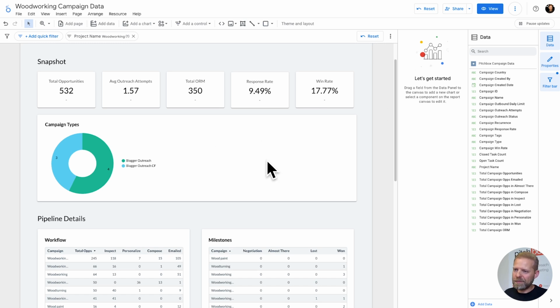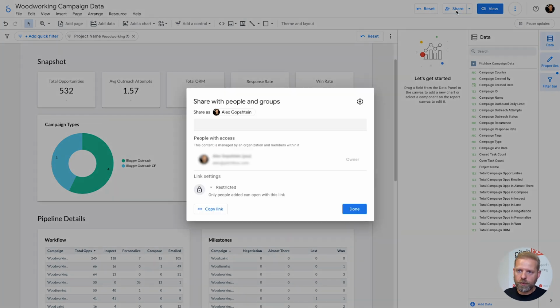I would probably add something nicer here, but at this point, I'm going to show you how to embed this report back into Pitchbox. So if I'm going to share this report with my client, instead of having restricted access, I can have unlisted access. So anybody with a link to this report will be able to pull this up. Or obviously, if my client has access to Google Looker Studio, then you can enter their email address here. For this purpose, I'll click on unlisted and save.